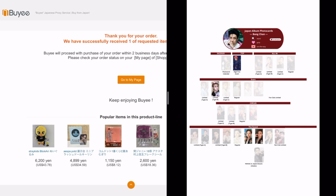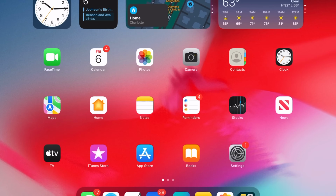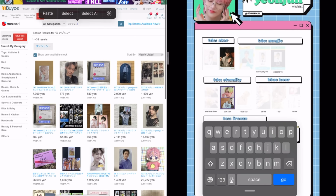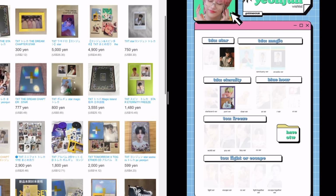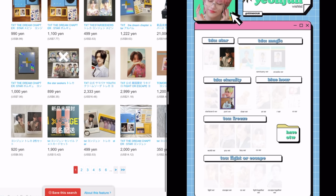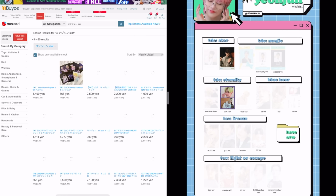And then we are gonna, should we do this? I think I'd rather do this. Let's look for Yeonjun's older cards. So TXT, I've had a lot of cards come out since this happened, so I'm definitely going to version specific here. And now we're not looking for any other cards from this album. It's more of just like, I've been putting off buying these cards for a really long time, so I just kind of want to get this done.